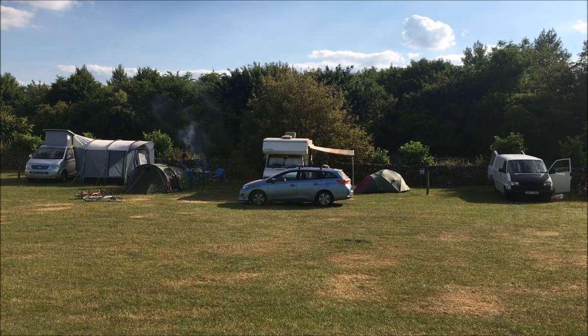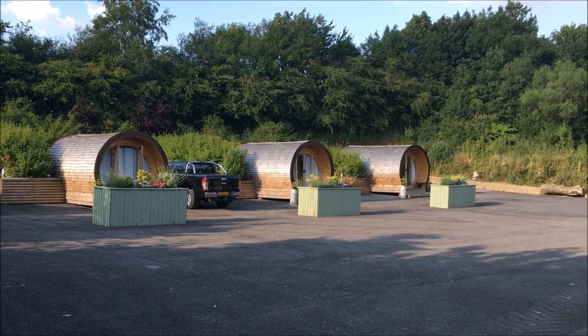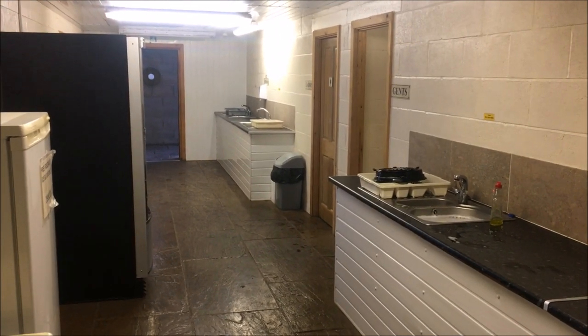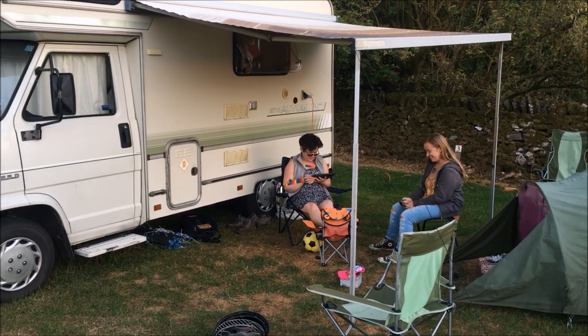Got myself an ice cream. Back at the campsite - I think we might have a bit of a barbecue tonight. Another thing here are these gypsy caravan type lodges which look very nice. Good barbecue - now I'm washing up. Pretty nice facilities here for washing up. Back at the van there's a Scrabble game going on. Nicky's playing for me and I'm winning, but I haven't even taken part yet.